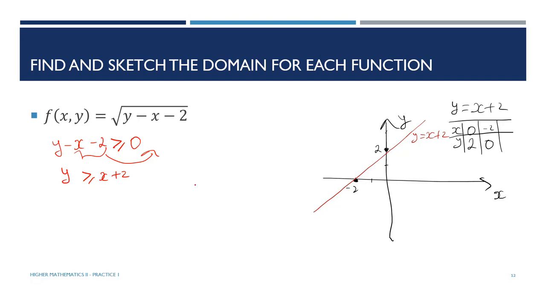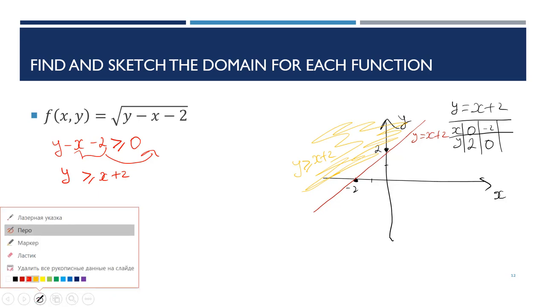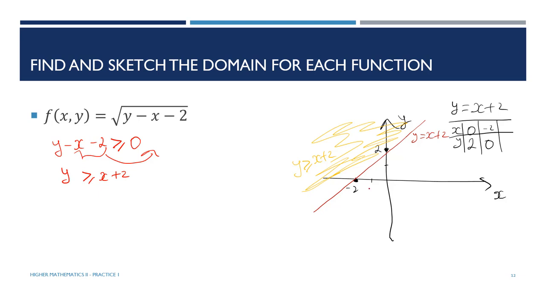What do I need here? I need y greater than or equal to x plus 2. Which part? What do you think? Yeah, it's this part. Here y is greater than or equal to x plus 2. So inside is that part, and this part is y less than, not equal to. Find the domain. This is the domain, and this is the graph of the domain.